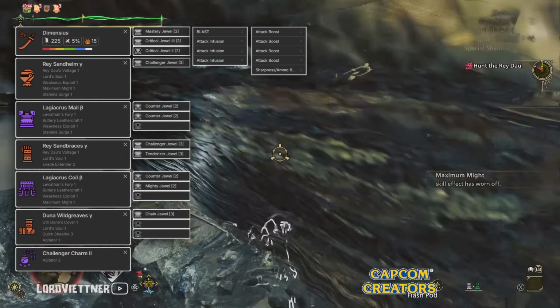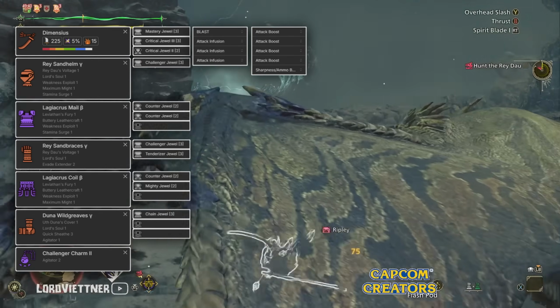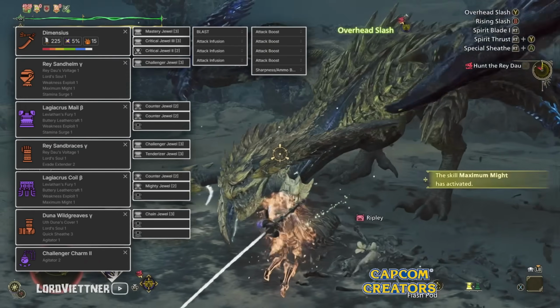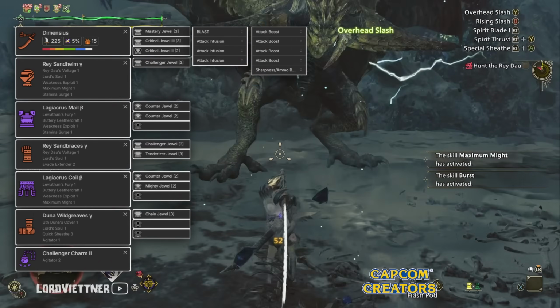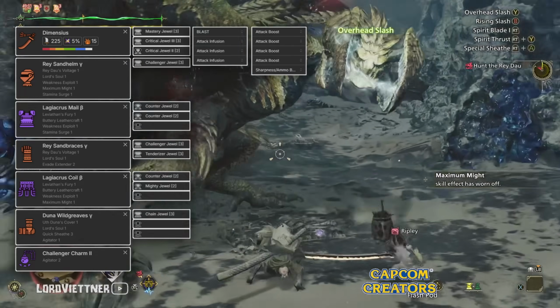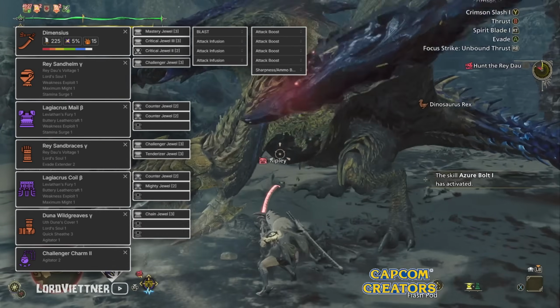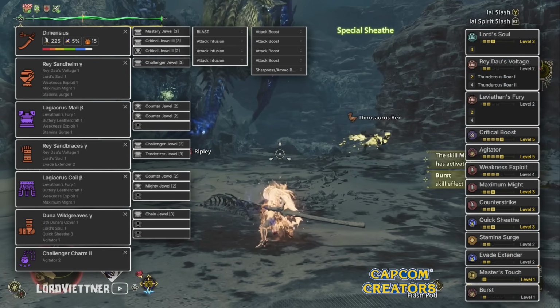We're not reliant on any sort of health drain or using the Gore set bonus to build up Frenzy, anything like that. It's just cut and dry. You know what you're getting out of this one. You're going to have some good damage overall. It's a nice safe set. And of course, like I already mentioned, you have lots of customizability with this set to mix and match the different skills for what you might prefer.